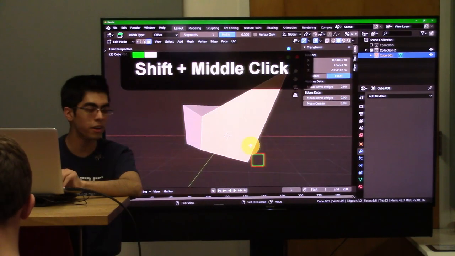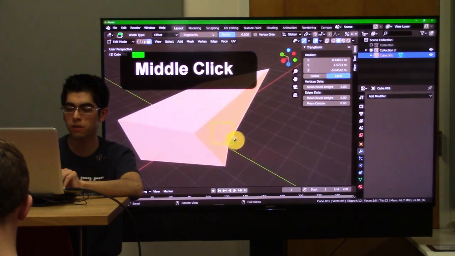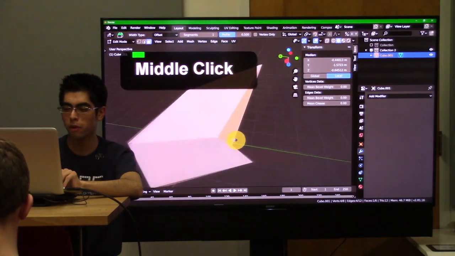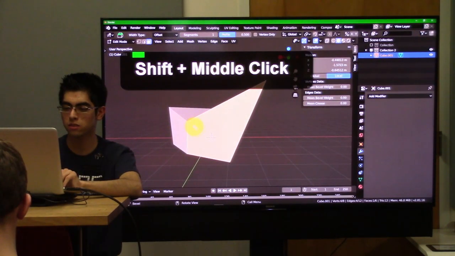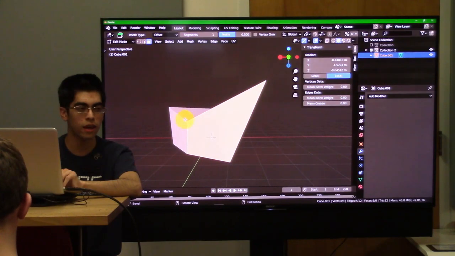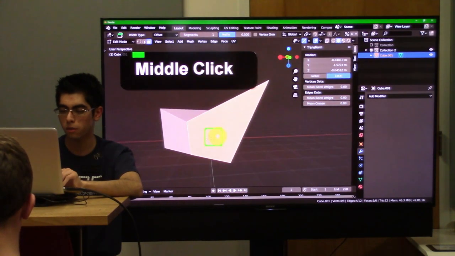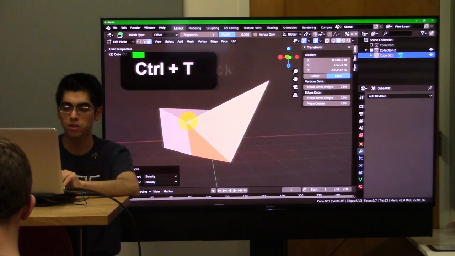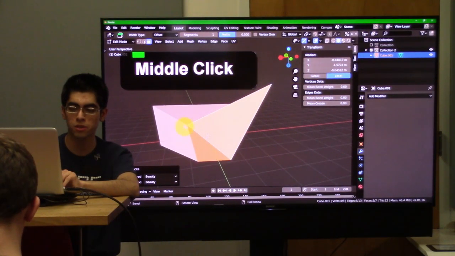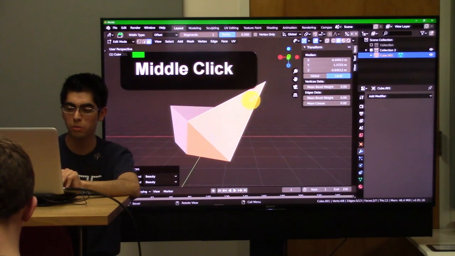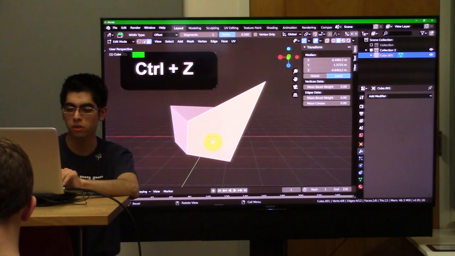The reason triangulating is kind of arbitrary is because we have this face here, and maybe we want to triangulate it so that this part right here is the edge, or maybe this part is the edge. When you press Control T, it'll just collapse it into whatever it thinks is best. So here it collapsed it this way. If you wanted to collapse it the other way, this is where we'd have to manually adjust it.